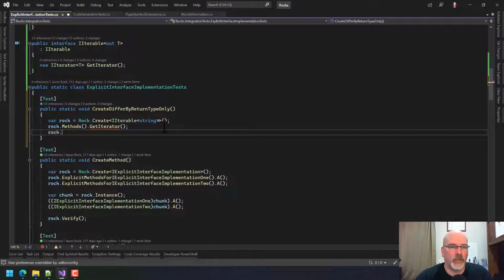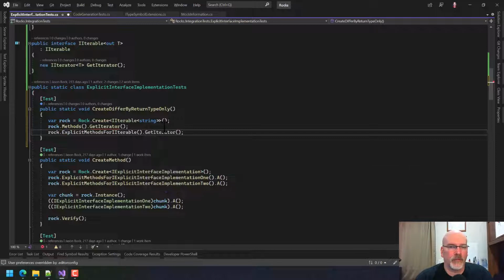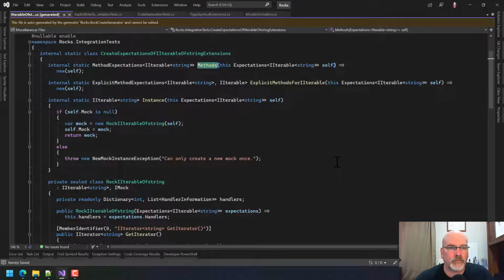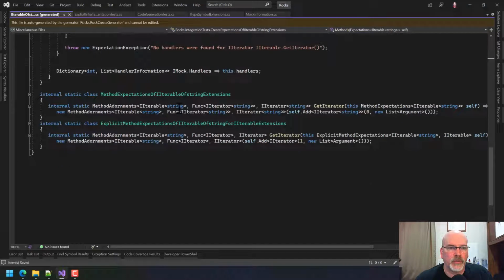But we can also say rock explicit methods for IIterable GetIterator, okay. Oh crap. It's good that I actually did this. So this gets method expectations and explicit method implementation.